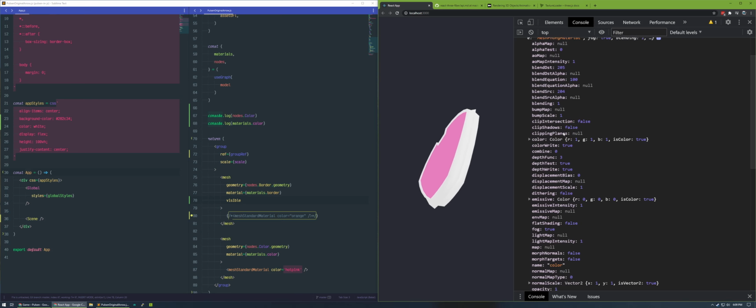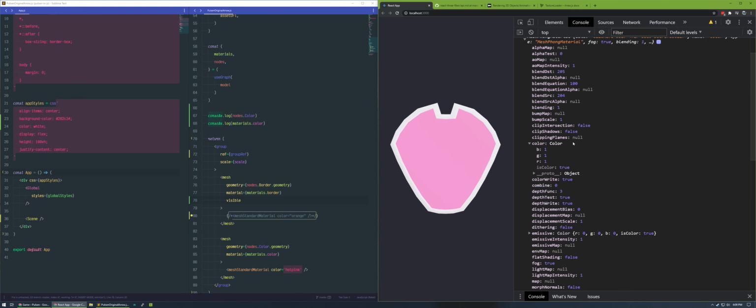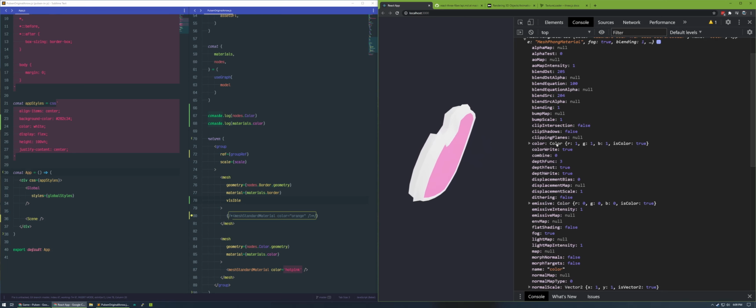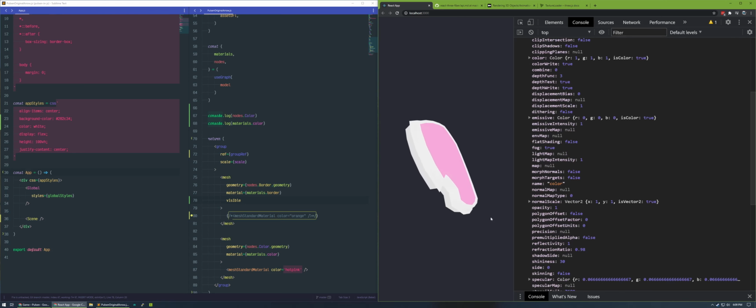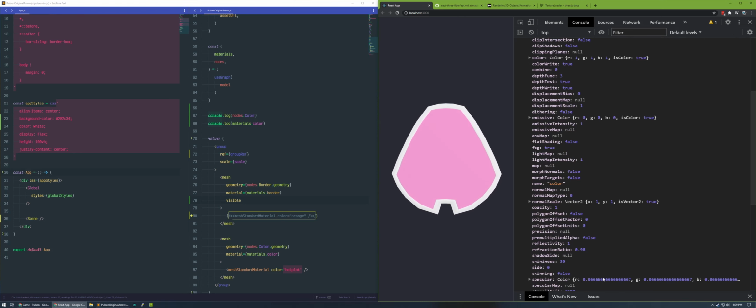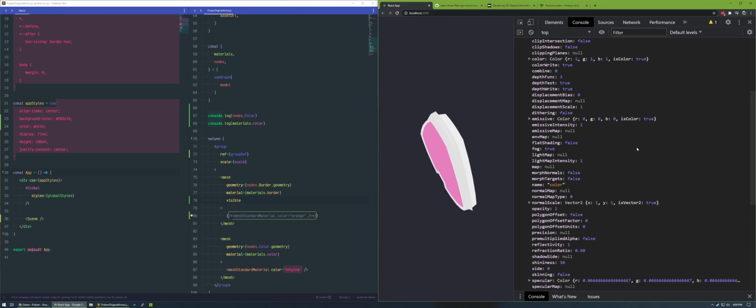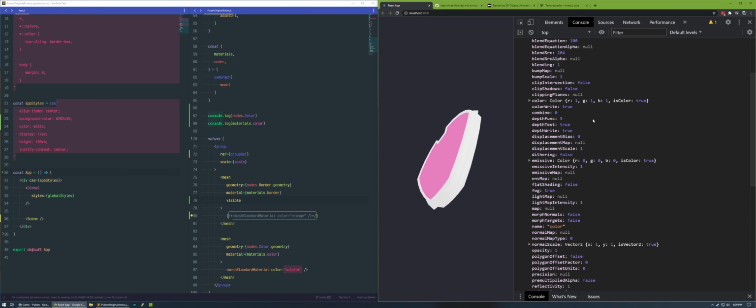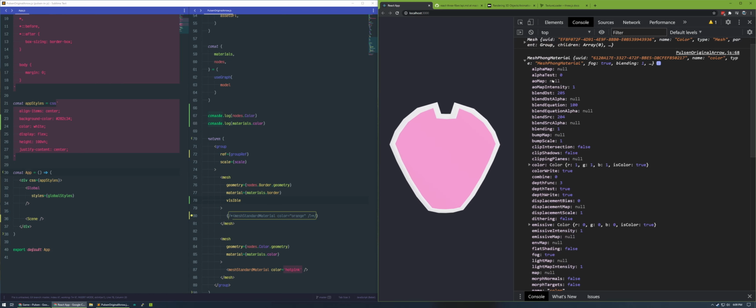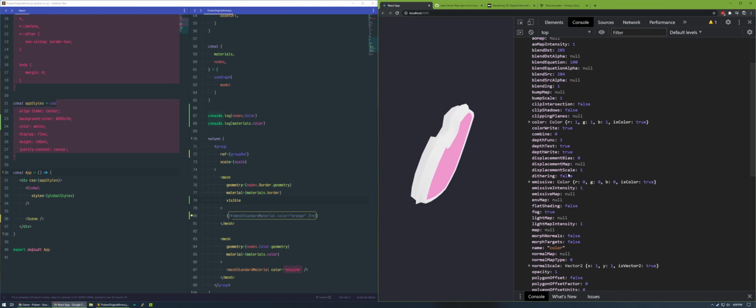I don't know. These two objects look exactly the same. This one has color and it's just 1111. That's white. So if it is a white, it's white. If the specular mapping is, I have no clue. I don't know how the game is working. I don't know how any of this is working. Did I program this?